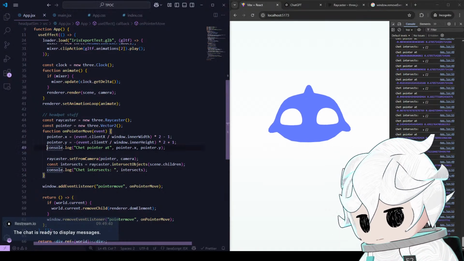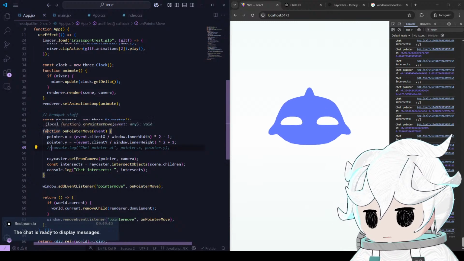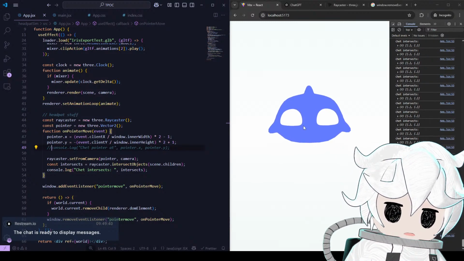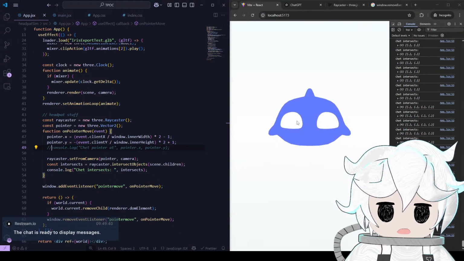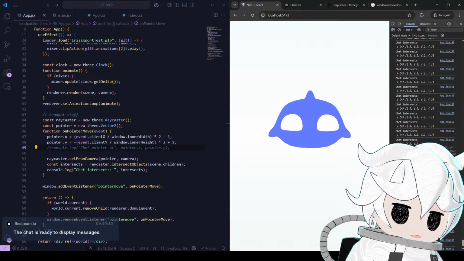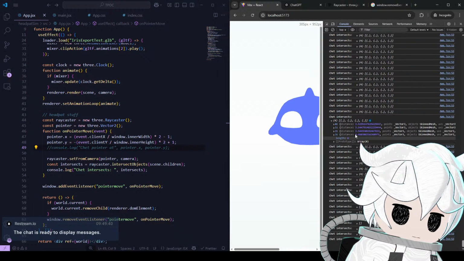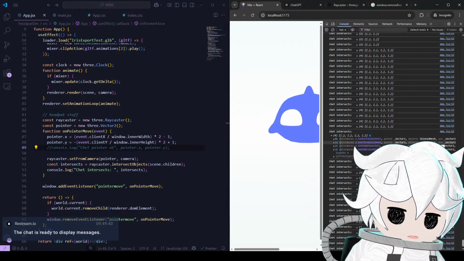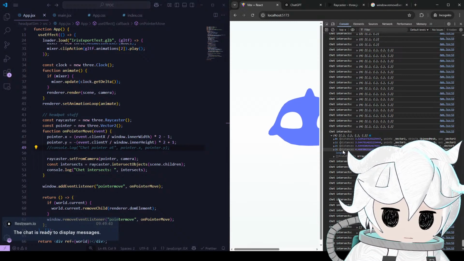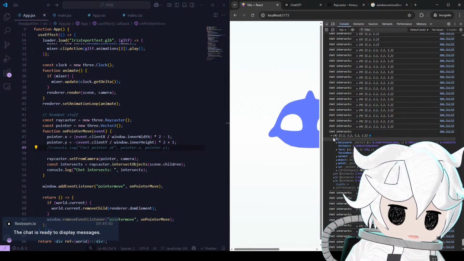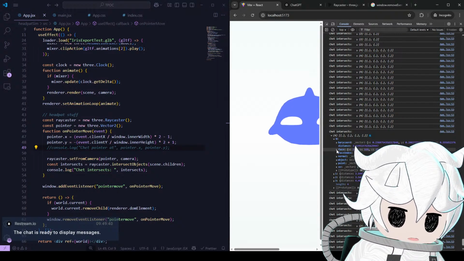Okay, let's comment this line out because it's taking up too much space. So we're currently intersecting with nothing. Now we are intersecting with stuff. Cool. I don't know why it's doing duplicates, intersecting with multiple things, but at least it's all skinned meshes. What are we even intersecting with?